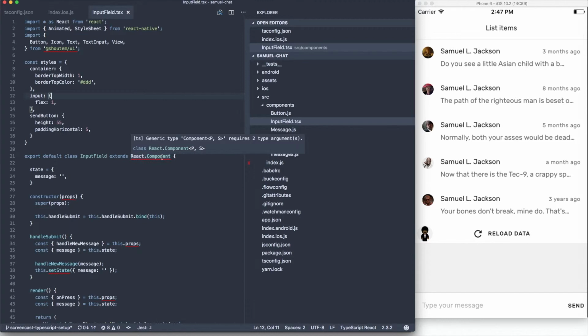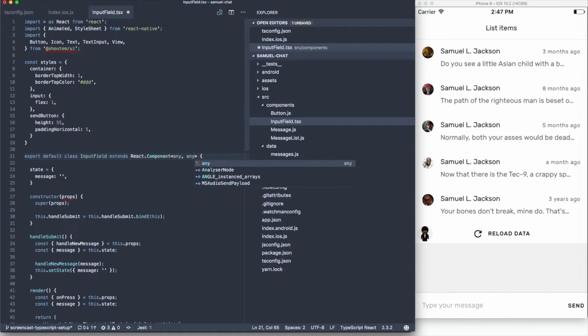The second error is that React components are a generic type, and it requires 2 type arguments, and those would be the types that are going to be used as the properties and the state of the object. In our case, just to silence the linter and put anything there, we can tell TypeScript that it can expect literally anything in this case. This is what TypeScript would have guessed anyway. Whenever you don't specify a type, it assumes it can be anything.